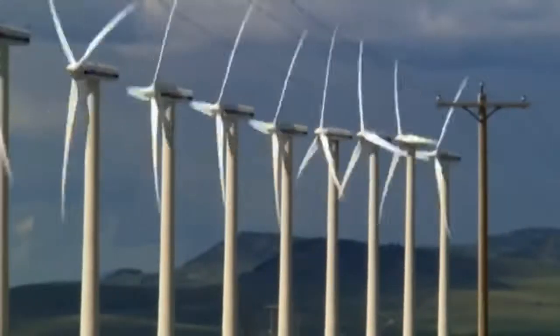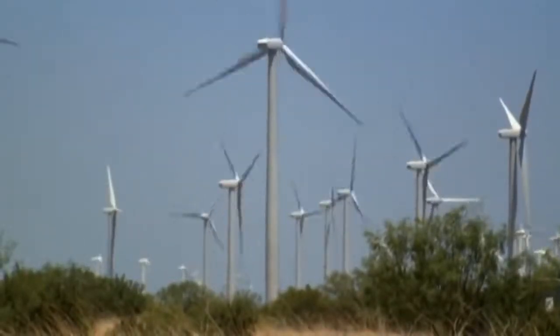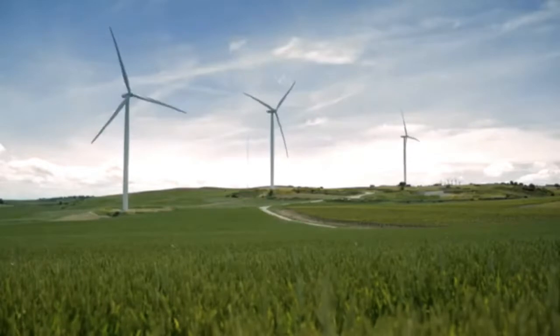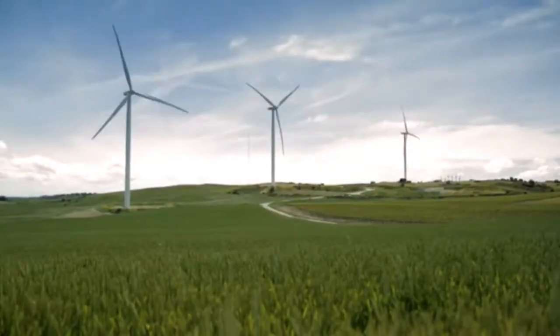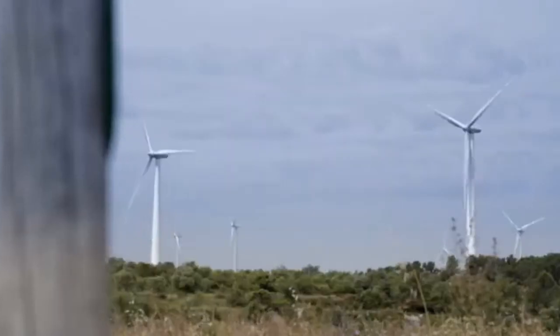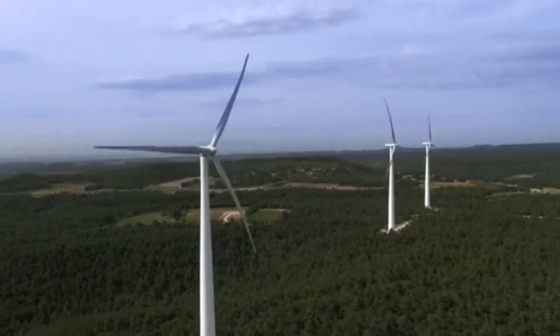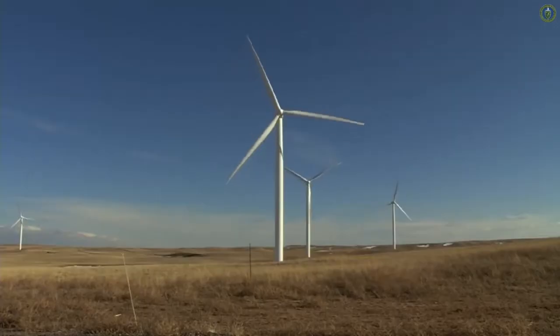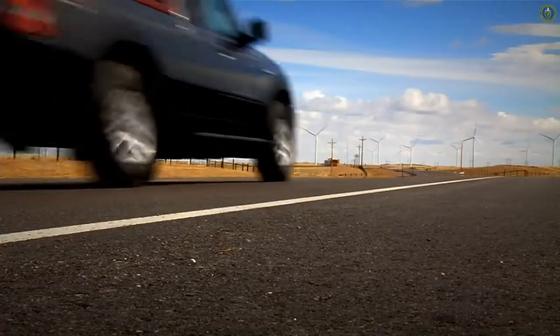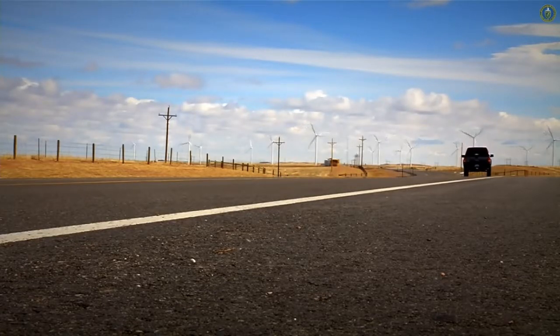It does not require the burning of fossil fuels, and because it does not produce CO2 or greenhouse gases, it's environmentally friendly and is an alternative to fossil fuels. Using wind power to produce enough power for over 200 homes rather than burning coal will result in the reduction of greenhouse gas emissions by 2,000 tons and will leave 900,000 kilograms of coal in the ground. This has the same impact as taking 417 cars off the road or planting 10,000 trees.